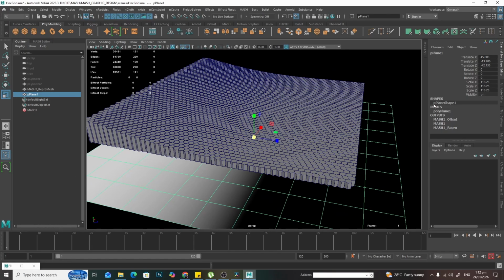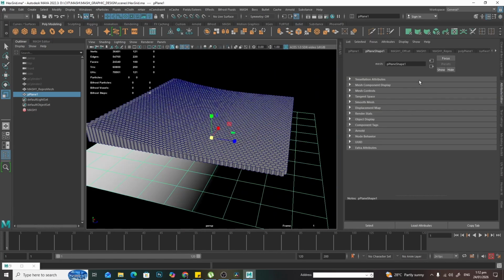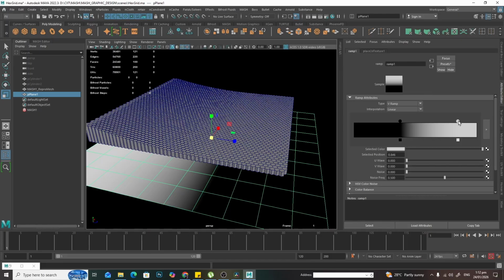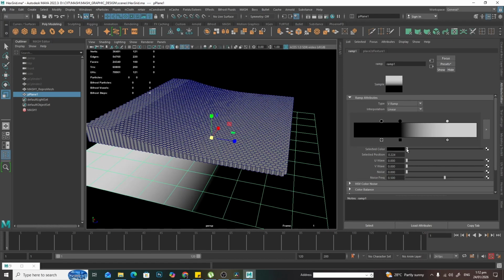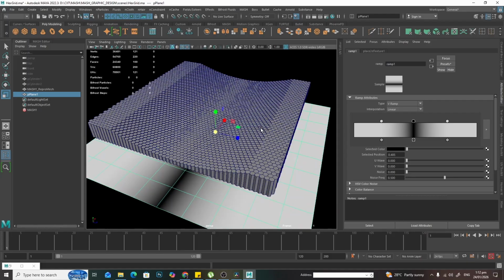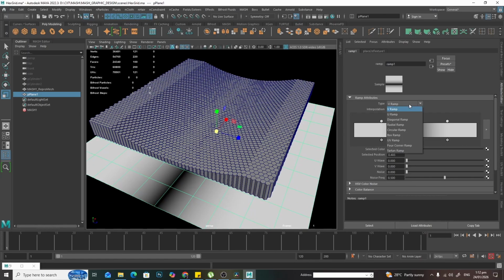Okay, so let's get to that ramp. Okay, so you can do stuff like this. Remember, you have different kinds.